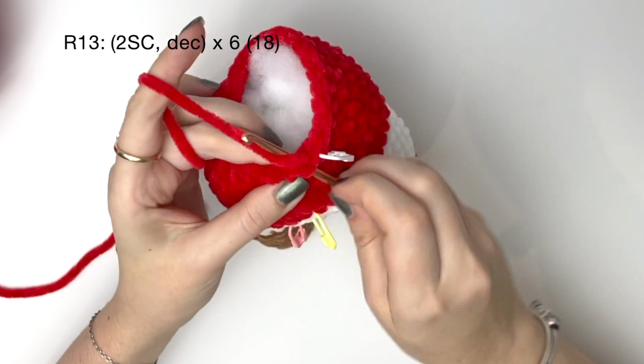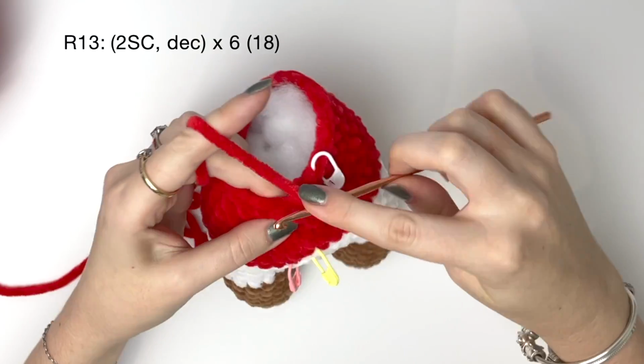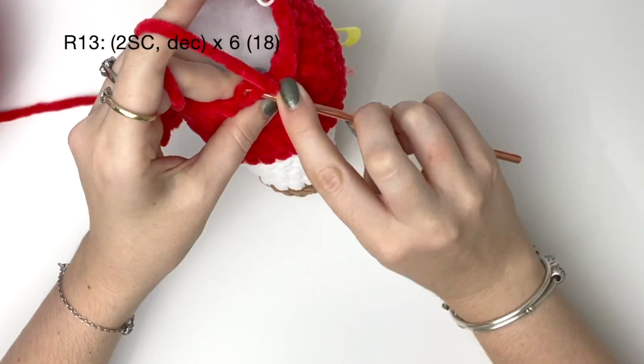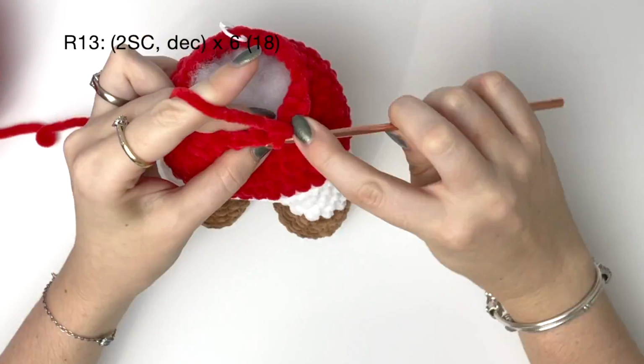In round 13, we do 2 single crochet and then a decrease, and we do that 6 times to get 18. Just stop when you reach the last stitch because we're going to do a color change.